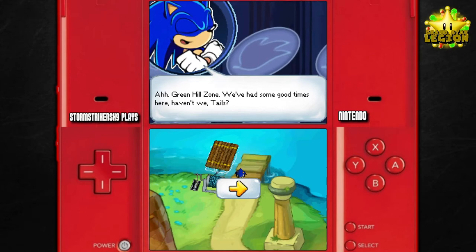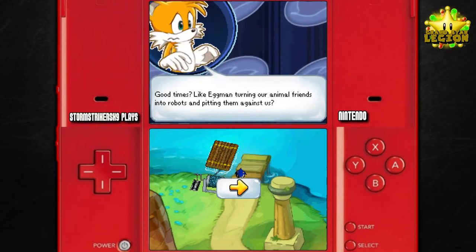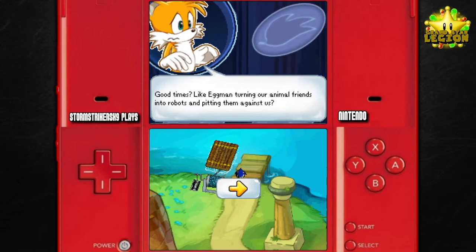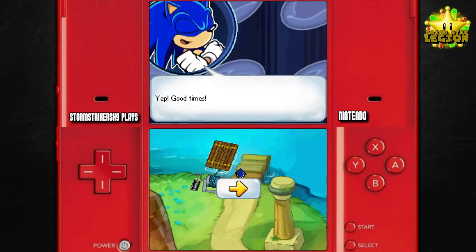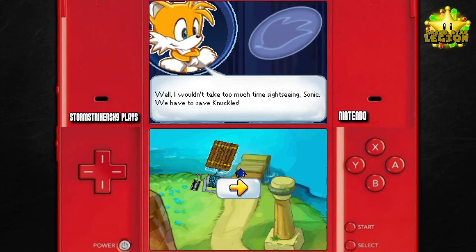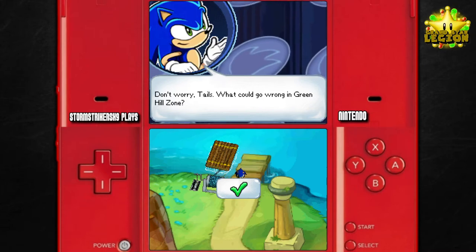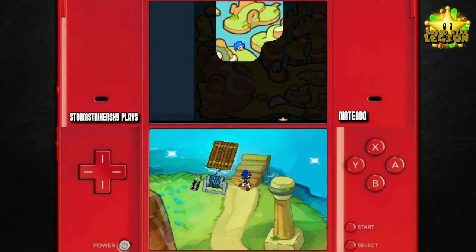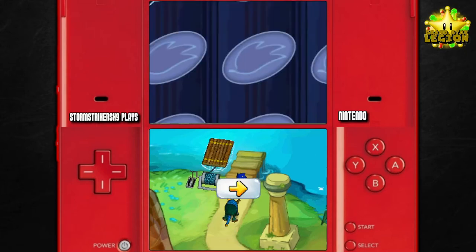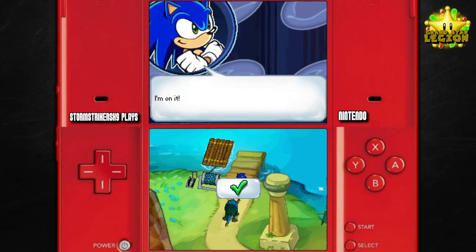Ah, Green Hill Zone. We've had some good times here, haven't we, Tails? Good times like Eggman turning our animal friends into robots and pitting them against us. Yep, good times. Well, I wouldn't take too much time sightseeing, Sonic. We have to save Knuckles. Don't worry, Tails. What could go wrong in Green Hill Zone? Many things. Like that. Sonic, look out! That armadillo looks angry. I'm on it.